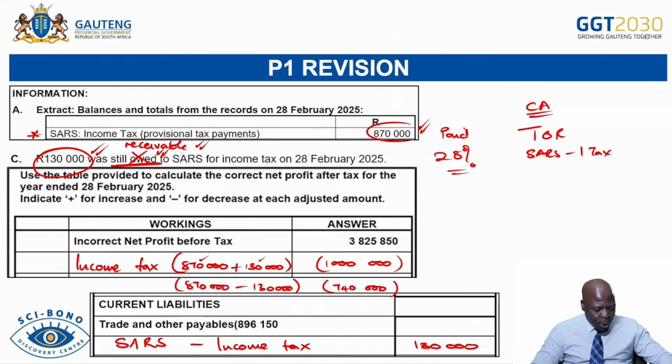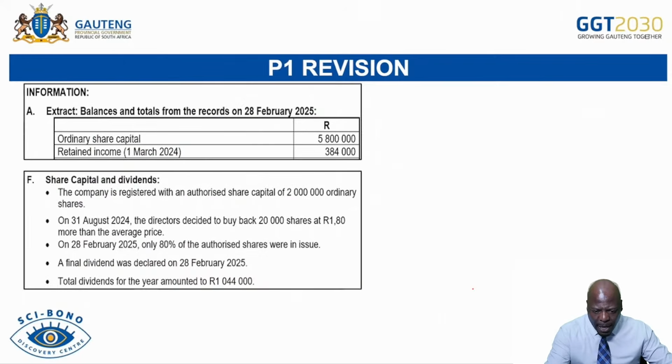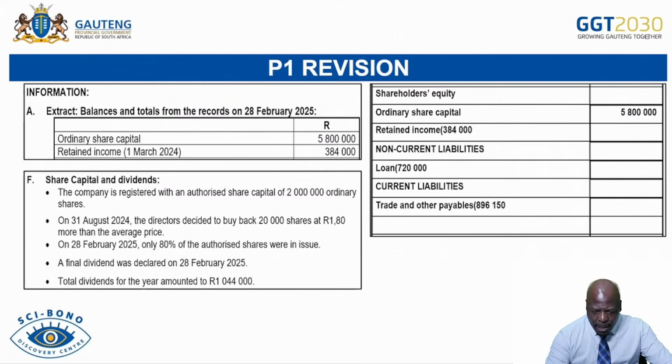You need to expose yourself to several SARS income tax adjustments. Let's go on to the next one. After this one, you were supposed to calculate your net profit after tax. I've calculated mine, because we're doing it broken down into many pieces. Mine was 3,062,750. That was my income tax that I have. When we come here, you're going to see why we needed that amount.